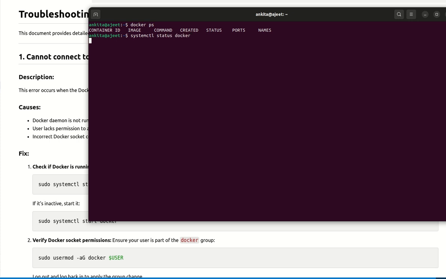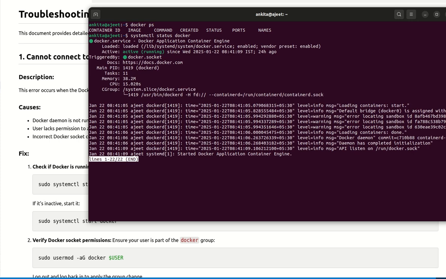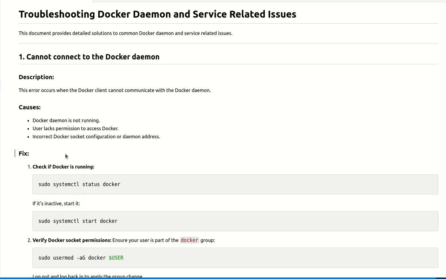You can see here it is in an active state. Similarly, we can check the daemon of other services as well, like MySQL, Apache, or nginx; every service has its own daemon. The Docker daemon could be not running, but in our case the daemon is running.